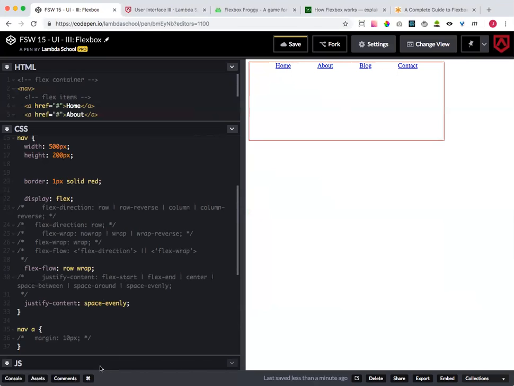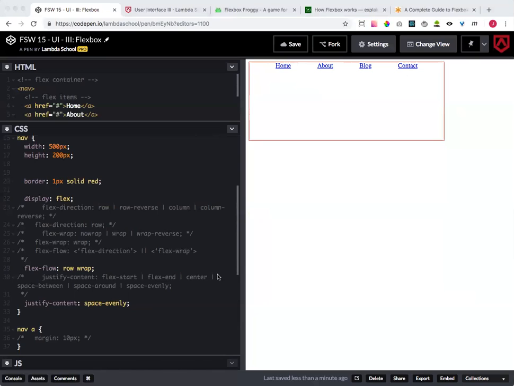So where space around gave space between each one, space evenly makes sure that every space here, these guys are all equivalent. So that's the difference between the three. Space between is literally the giant space between or small space between. Space around provides space, white space, around each element, and space evenly does an even space between each element. All of them have their use cases, but don't worry about it. Just play with all three, and you'll figure it out with whatever project you're working on. Like sometimes one makes more sense than the other.